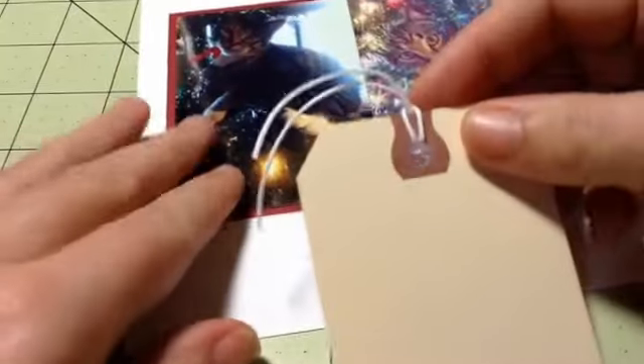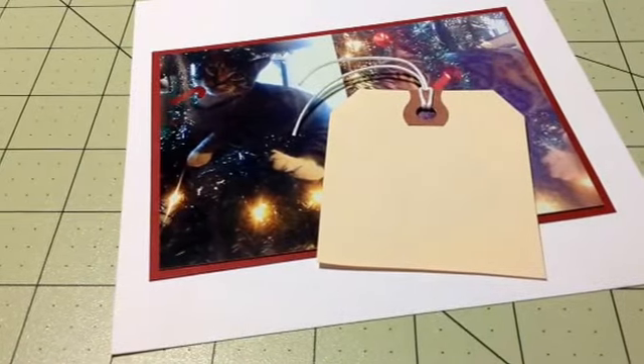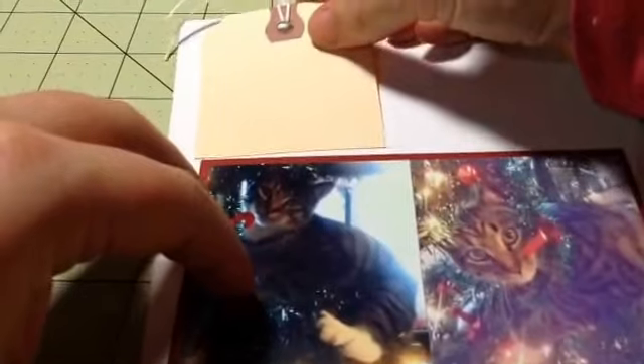I'm going to put the tag down first this time because so far I've been forgetting every time and end up having to pull most of the picture and stuff up to do that. This is going to be the last layout I'm doing for the night because I have to get more pictures printed. Oh hi Gus — he's in here visiting me, must know I'm doing a video about him!